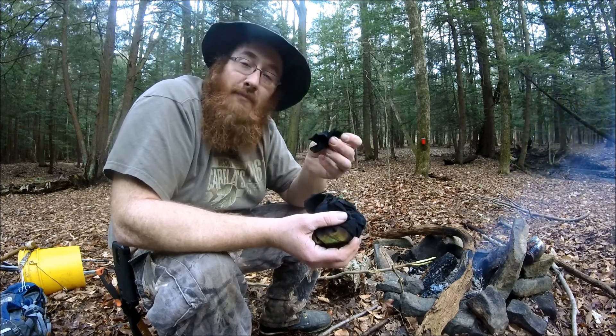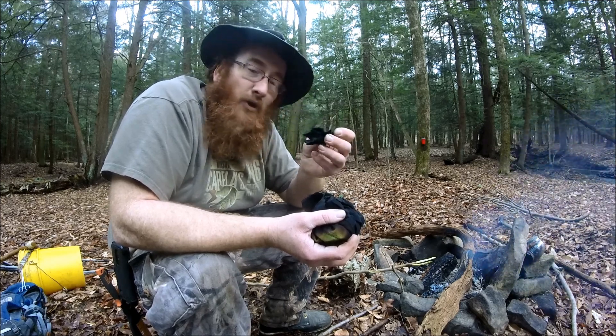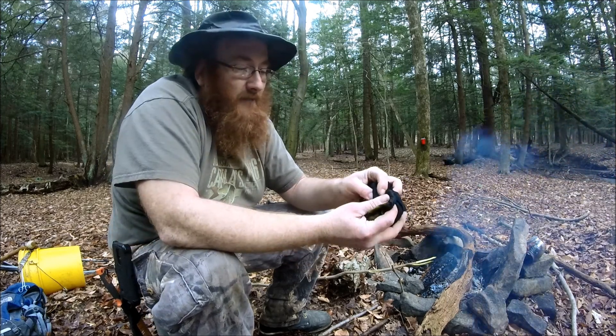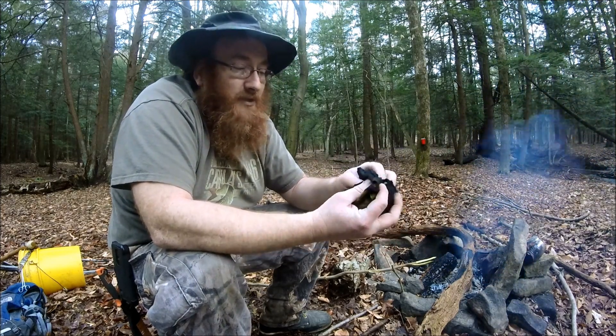I always like to keep a little bit of this in my pack. If I'm making a bird's nest, I'll throw a little bit of this right down the center of the bird's nest — it'll catch a spark really easy, really quick. You can see I made a good bit of it pretty quick off of just an old junk t-shirt I had laying around, and that wasn't even all the t-shirt. That was just a little bit of the t-shirt.